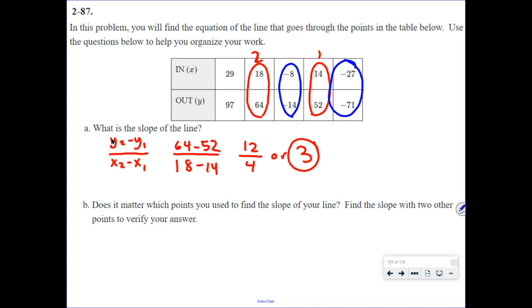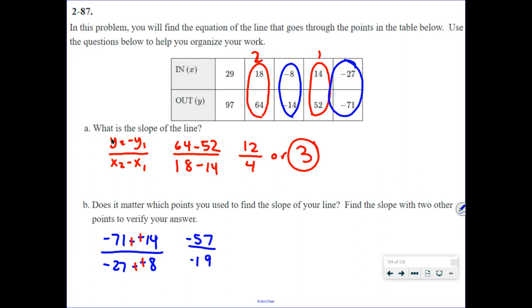And this one definitely does make it a little bit more interesting, so I'm going to go with negative 71 minus negative 14 over negative 27 minus negative 8. Ugh, plus positive. That becomes, I don't know, I'm doing this in my head, 71, 67, 57, so negative 57 over 27. Oh, that becomes plus positive as well, okay? And then negative 27 plus positive 8 would be negative 19.